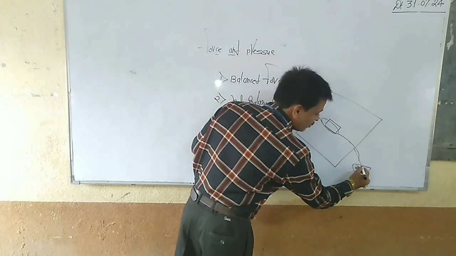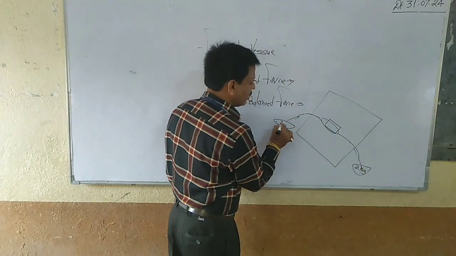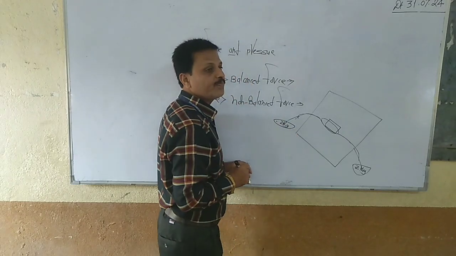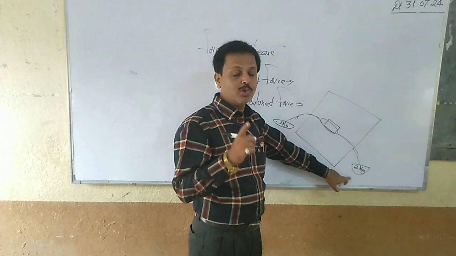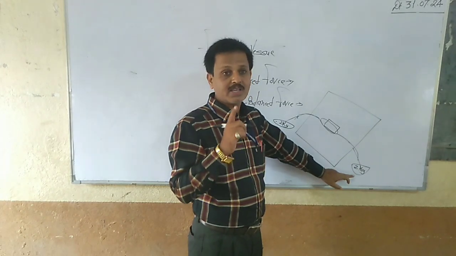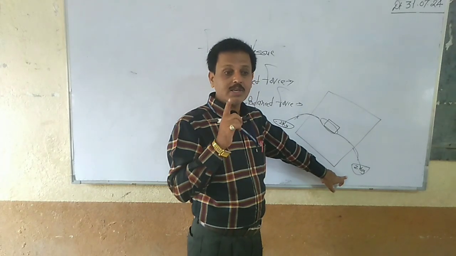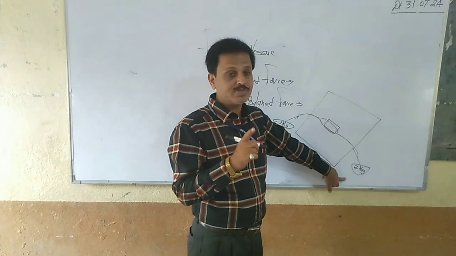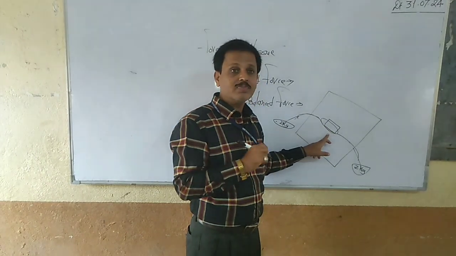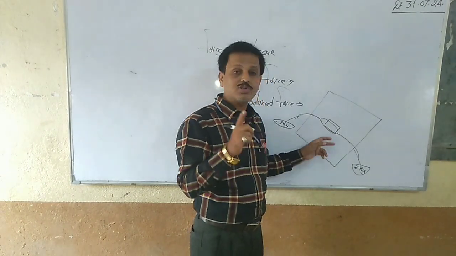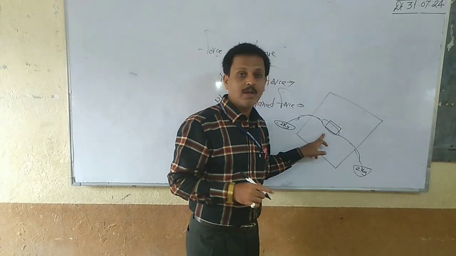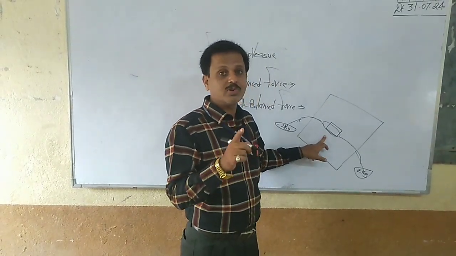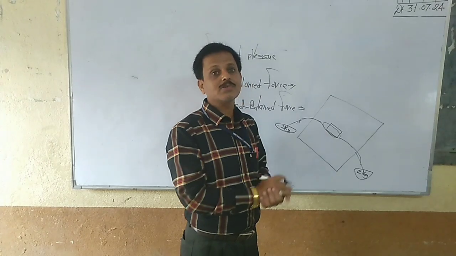Suppose I hold 2 kg of weight on one pan, and here also 2 kg of weight. The same quantity of weight is applied on the two pans, left and right arms. Then I observe whether the matchbox moves. The matchbox does not show any motion from that force. That type of force is known as balanced force.